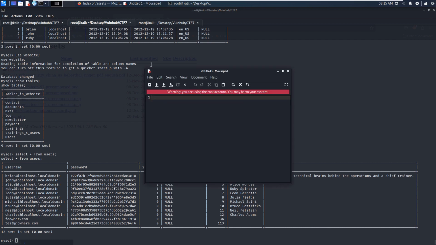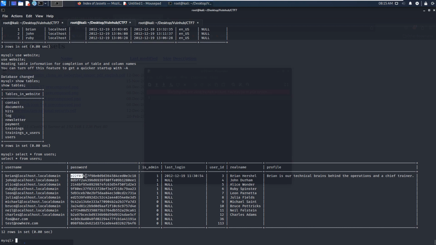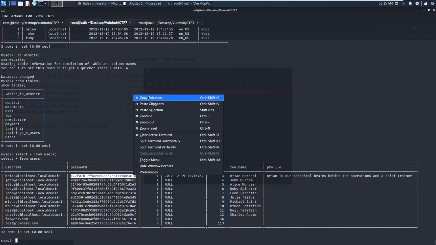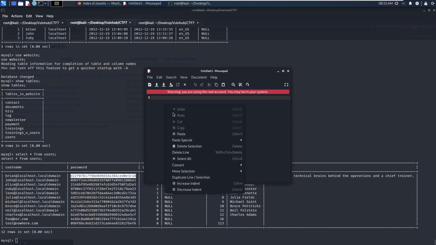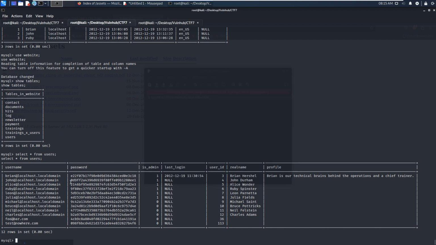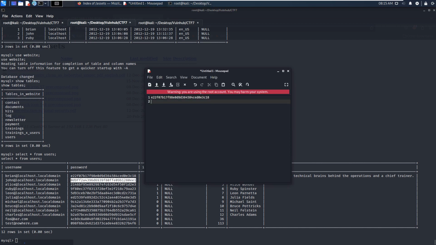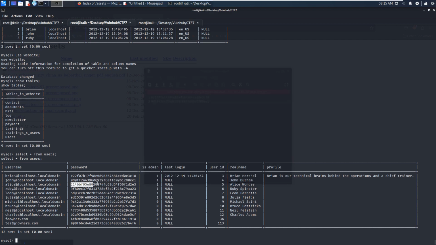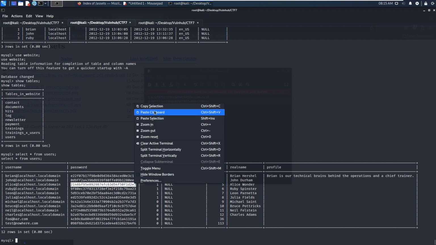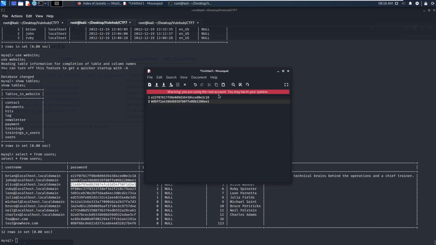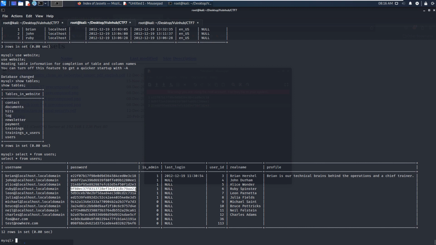We can copy all encrypted passwords. And then we can use John the Ripper to crack them, right? Sorry, it will take a bit of a long time.